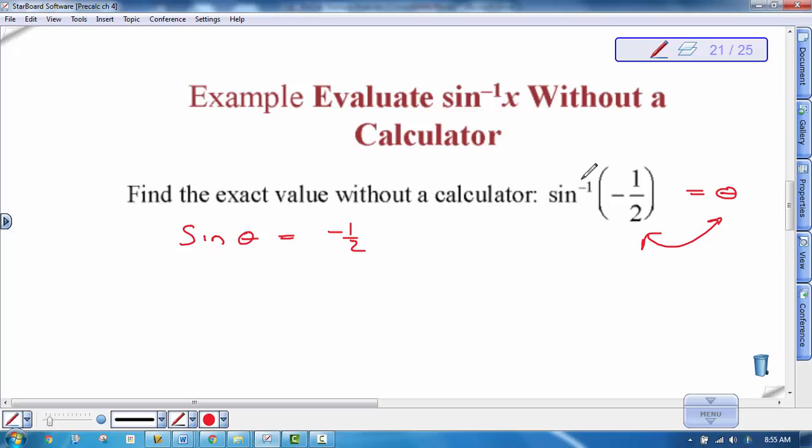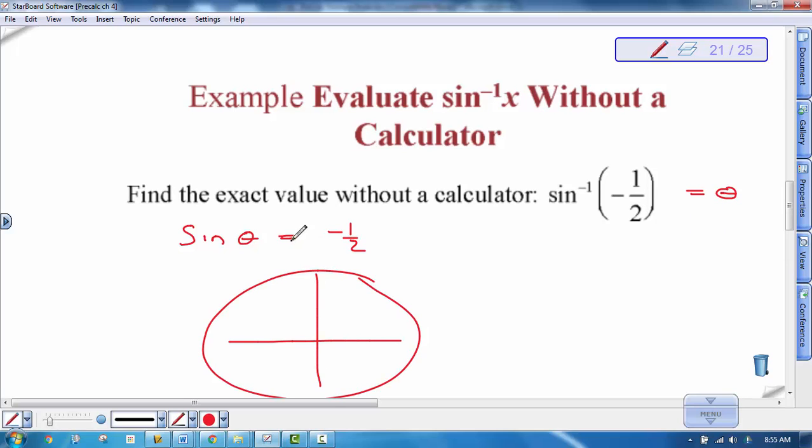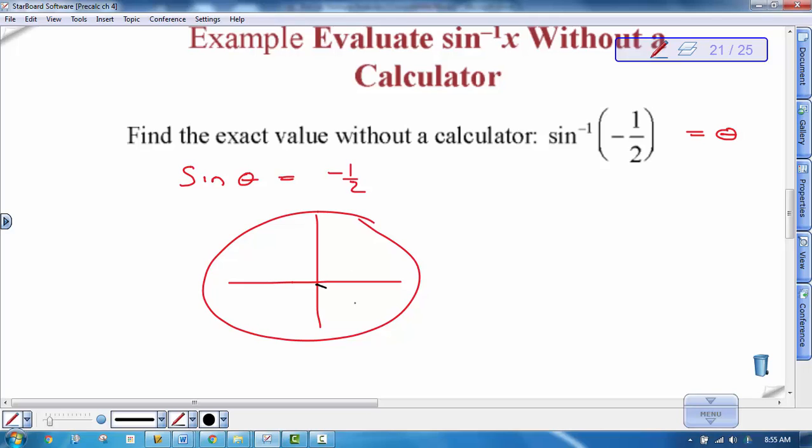So if we do the inverse of this, which would be the regular sine, we'd have the sine of an angle equals the ratio. The regular sine function does sine of an angle equals the ratio. The inverse does the inverse of the ratio equals the angle. I like to just write this down because I'm more familiar with the regular sine. And then I can say, where's my reference triangle? I want the sine to be negative, so I know that the sine is negative either here or here, if I use either this angle or this angle, if I go negative, for example. And I know that I need to use this angle over here.